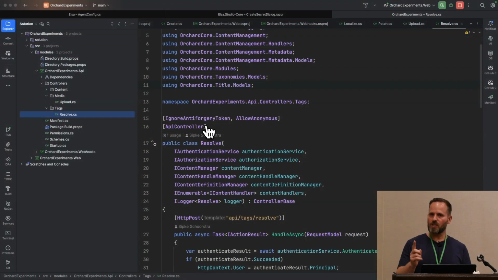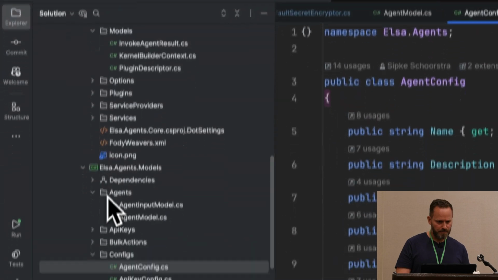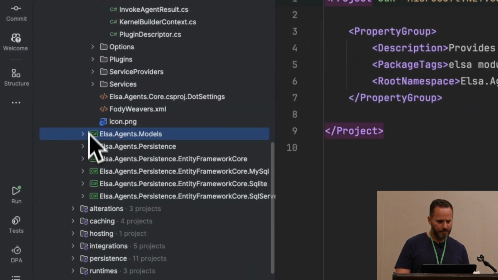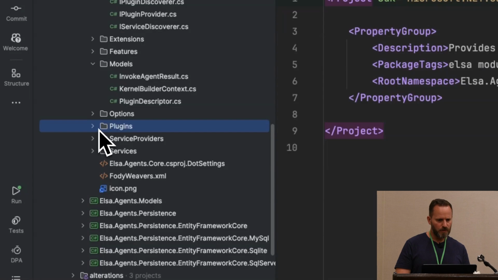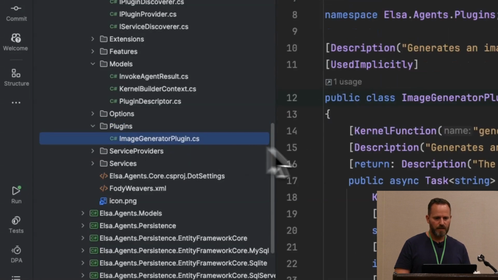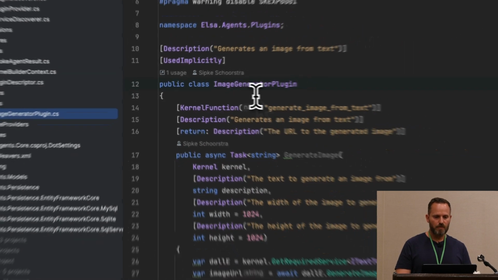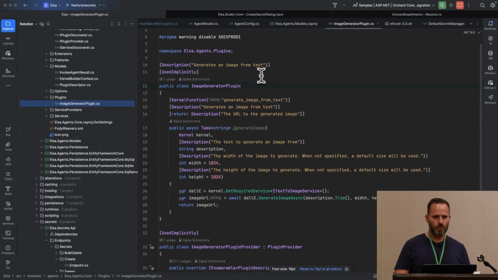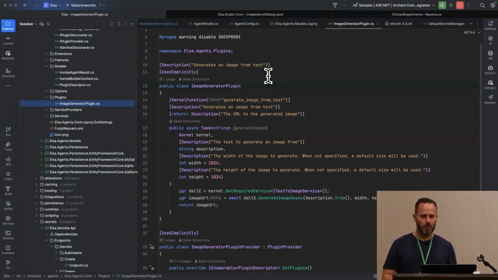So I have one example of this plugin, and it's so amazing. Let's see here. So this is an example of a plugin, it's just a class decorated with attributes to help the semantic kernel and the LLMs figure out what tools or what skills it has at its disposal.